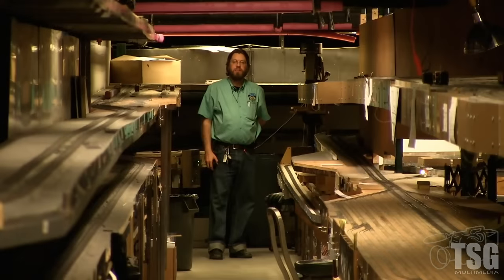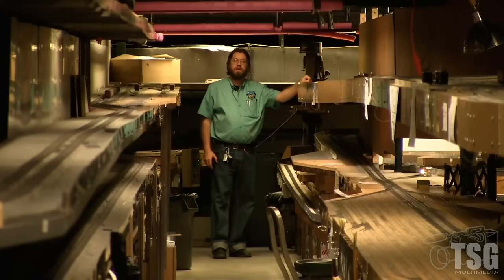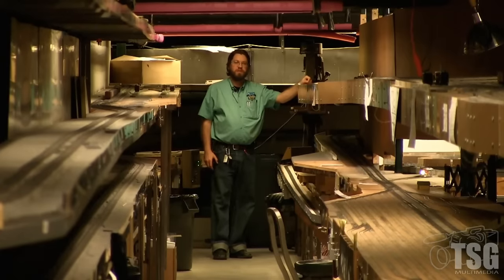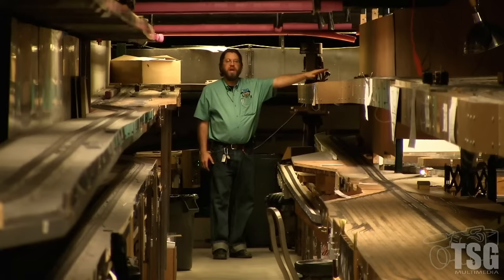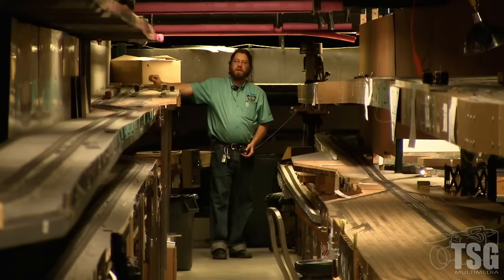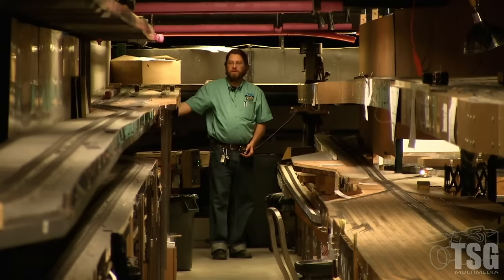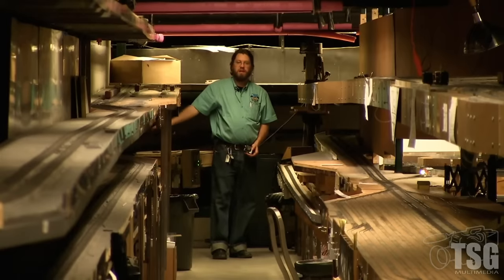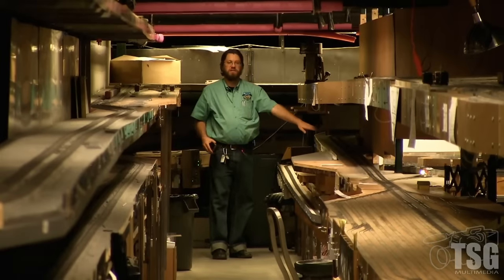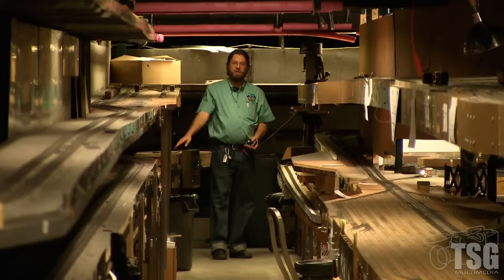So here we have the upper tangents of the layout. Basically, we have a scene here that's about 125 feet long. The Bakersfield below us is about the same length. Over here on the top, we have Tehachapi and Summit. Over here, we have Monolith and several other stations down there. The track then goes out around the public aisle, back down on this level, which is an intermediate level, dropping back down into Mojave, which is at this level. Down here, we have some staging yards and the branch lines to Trona and Cyril's. And over here, we have additional staging.